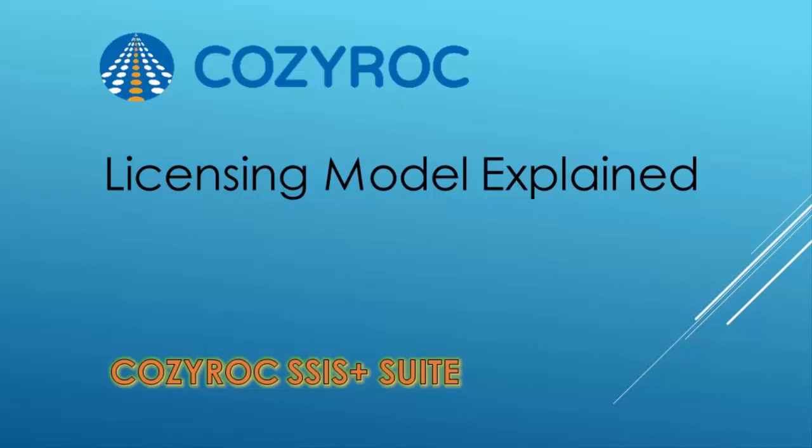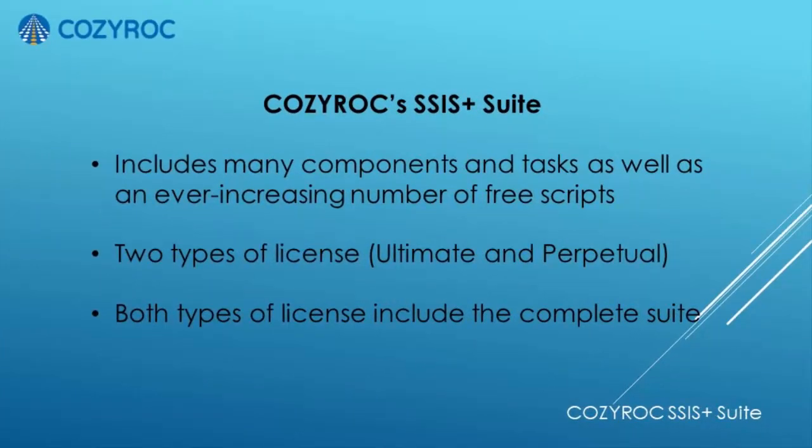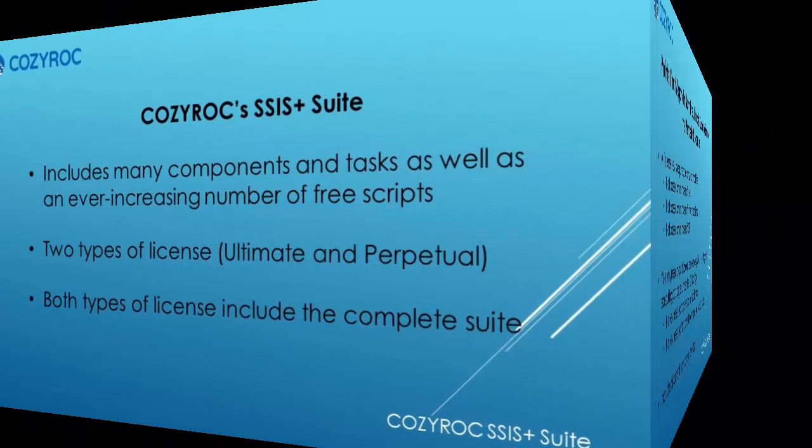It is explained on our website, but I just want to make sure everything is clear before you make your purchasing decision. The COZYROC suite includes many components and tasks, and we have a repository of scripts that anyone can contribute to, and the scripts are all available to you for free. We have two types of licenses. There's the Ultimate Subscription and the Perpetual license, and both types of licenses include the complete suite.